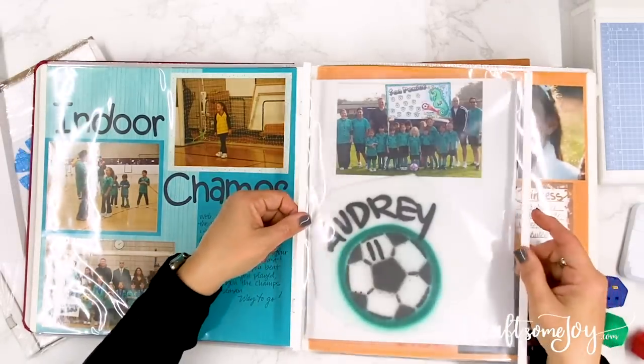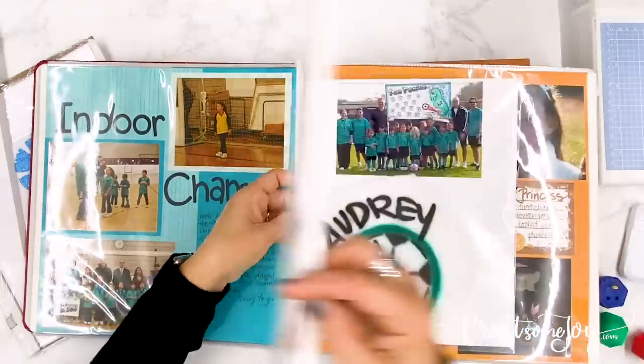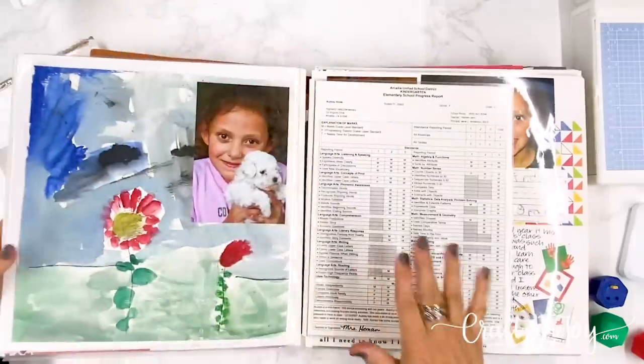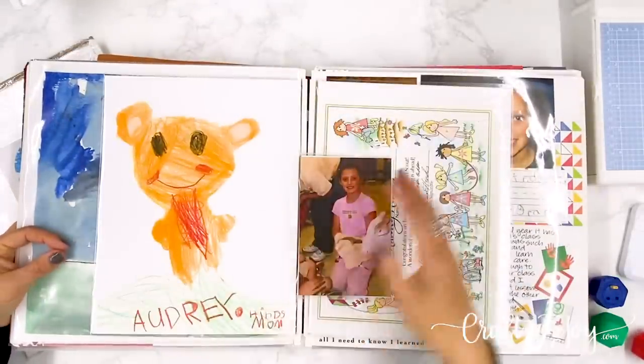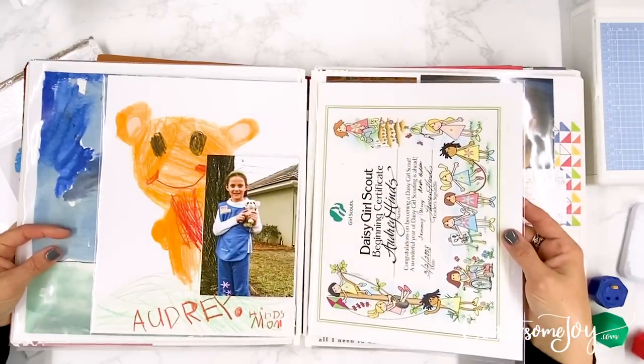So if you want to have more of a see-through look, you can just take that cardboard out, and then you could see both sides of a document that you wanted to put in here. So again, here you can see I put in some paperwork that we had from different things, like here's a brownie certificate.